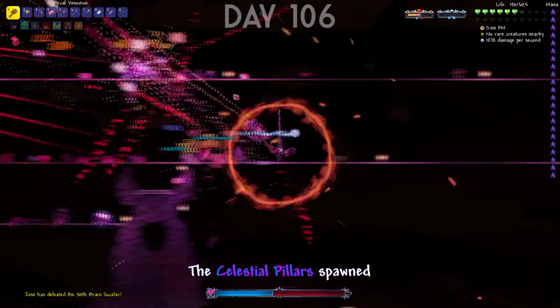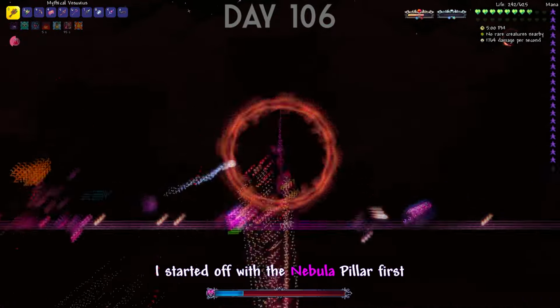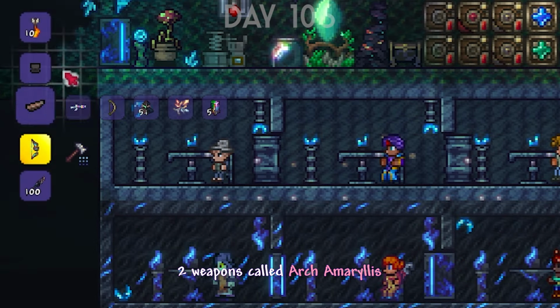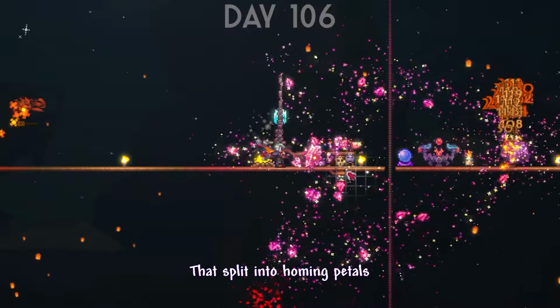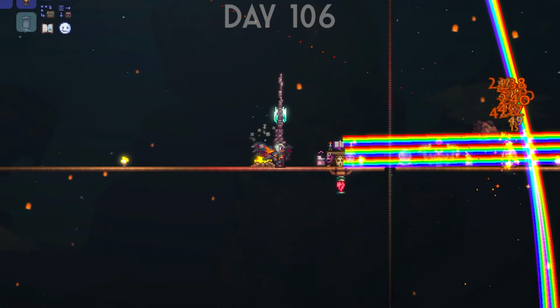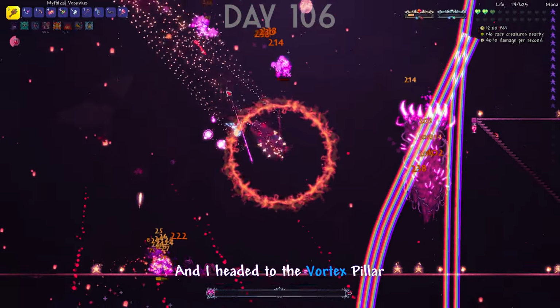After I beat the cultist, the celestial pillar spawned, and for the next 3 days I started working on that. I started off with the nebula pillar first. I used the nebula fragments to craft 2 weapons called Arc Amaryllis and the Cosmic Rainbow. The Arc Amaryllis fired petals that split into homing petals when it hit a block or just after a couple of seconds. The Cosmic Rainbow is just an upgraded version of the rainbow gun. Not much to say there.